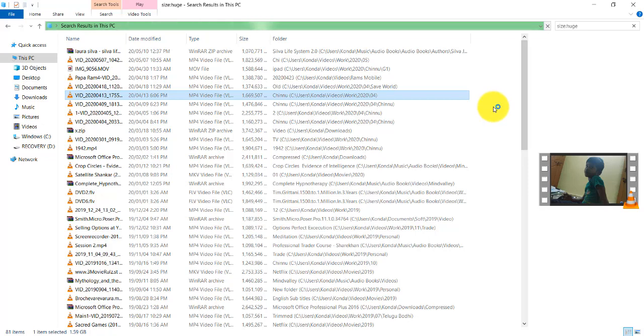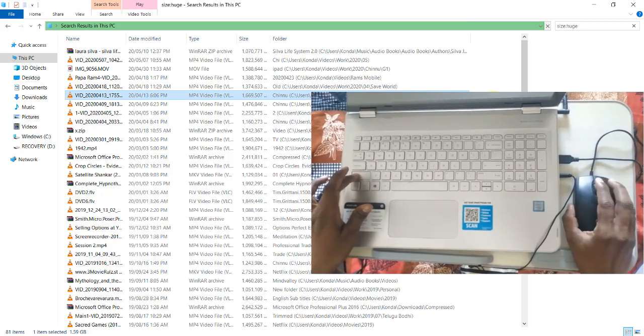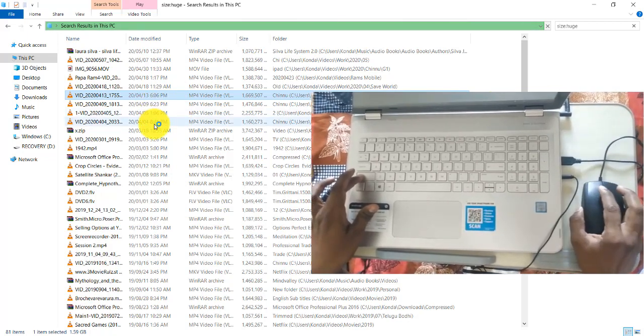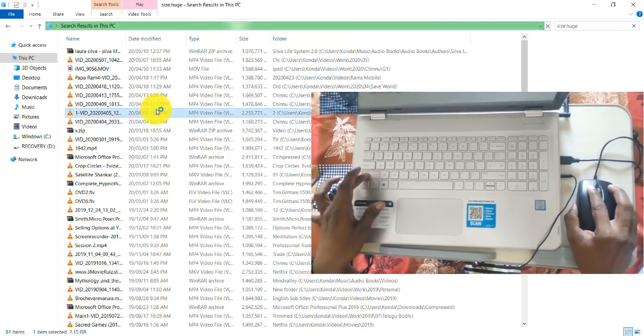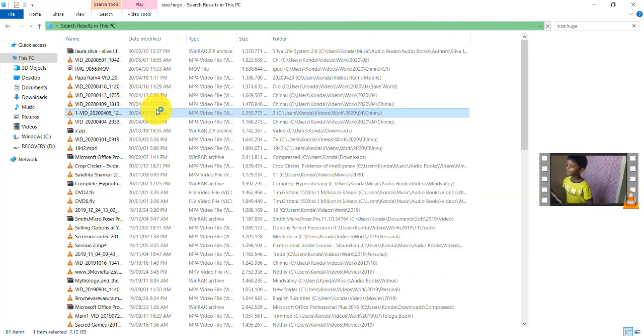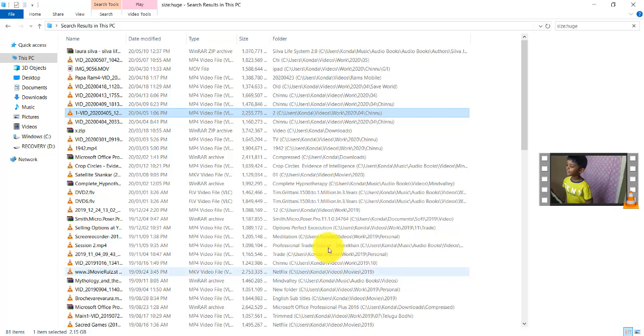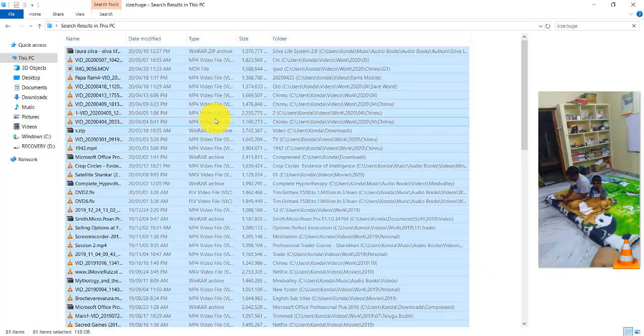So for this, hold Shift. Before this, just use Ctrl+A. The search is not completed yet, that's why we are not able to use Ctrl+A. Once the search is finished, then we can use Ctrl+A. So if it is taking too much time, just click on Escape. Yeah. Now use Ctrl+A. All search results are selected.